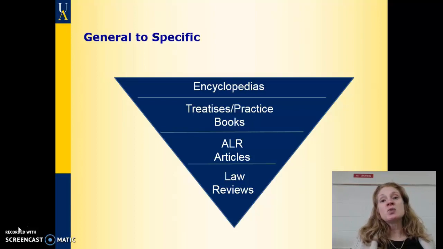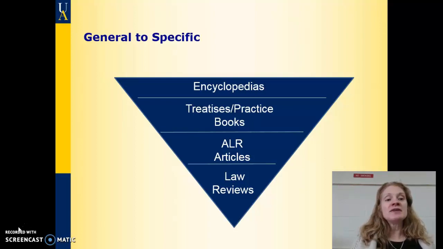When you're on Lexis and Westlaw, you can search everything at once, but you can also search all secondary authority at once. So you're getting a little bit of everything thrown at you, and it's good to know what these different things are when you get your results. Also, in some cases you might want to go directly to a legal encyclopedia to start with, or directly to a practice book, and maybe look at the table of contents as another way of searching on Lexis or Westlaw.